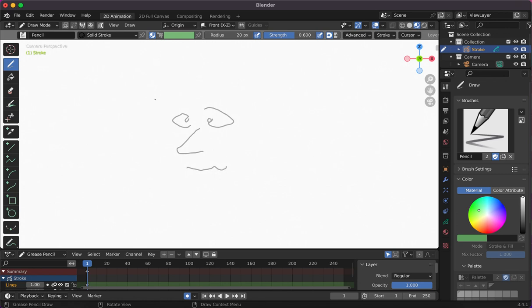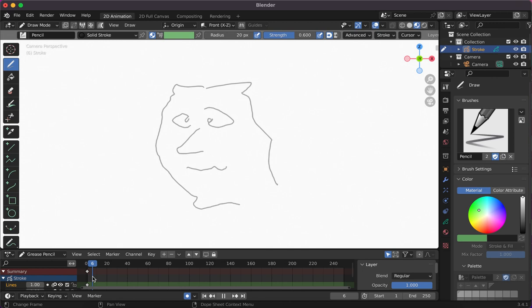This is sort of a face icon thingy. Let's do a little shape like this. All right, so there's my quick little face. What I wanted to show you is that if I go forward in time, that face will stay like that until I start drawing on another frame.